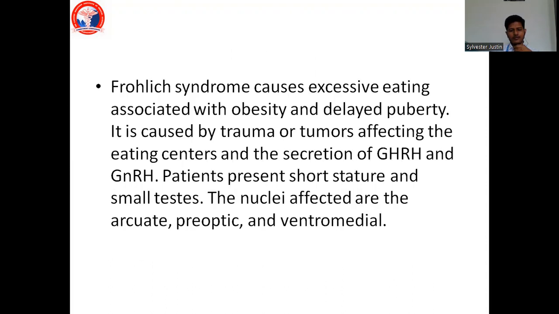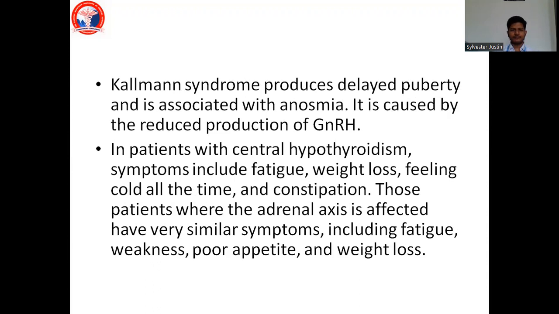Fröhlich syndrome is a disease which causes excessive eating and is associated with obesity and delayed puberty. It's not a genetic disease; it's a disease caused by trauma or tumors affecting the eating centers and the secretion of GHRH and GnRH. The patient presents with short stature and small testes. The nuclei affected are arcuate, preoptic, and ventromedial.